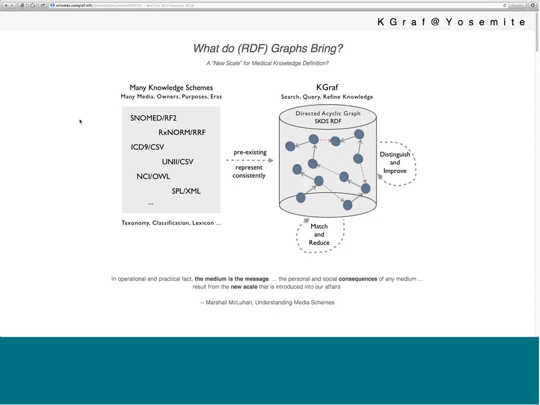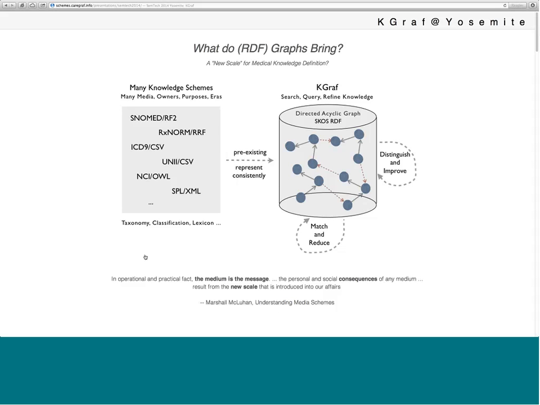What we contend is that RDF as a medium, with its unique qualities, when applied to healthcare data, introduces certain emphases that we believe will move health representation to the next level. If you look at the diagram in the middle of this screen, on the left-hand side you see that we're not starting with a green field. This isn't a case of us coming in and suddenly defining lots of medical knowledge because it was all so poorly defined before.